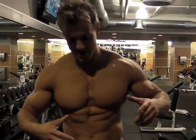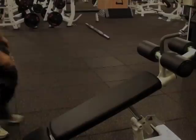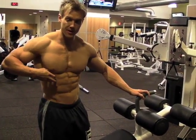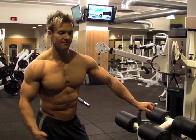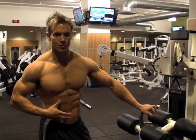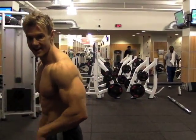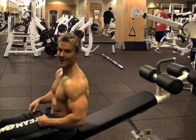And the final superset I'm doing here is all about abs: lower, upper, and sides. So let's get on with it. This ab combo, 3 exercises designed to hit the lower, upper, and the obliques, or the intercostals up here. It's pretty much my ab routine that I've been doing for the past 10 or 12 weeks. It's unchanged, and that's really because I feel all of the muscle groups working best with these 3 exercises. So first one's a decline bench leg raise, and I'll superset that with an incline raise, or just switch around, and then finish on some side high cable bends.